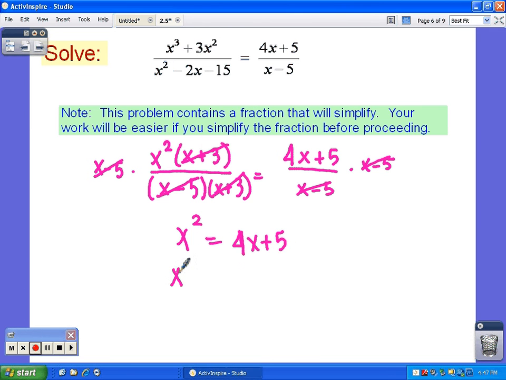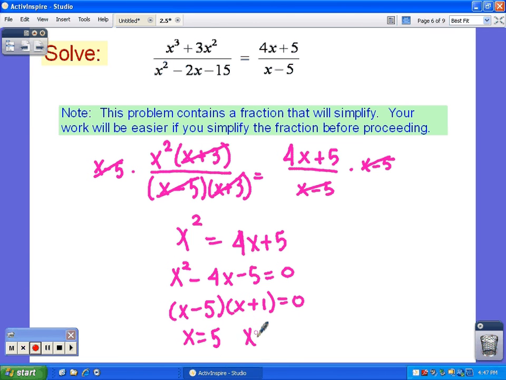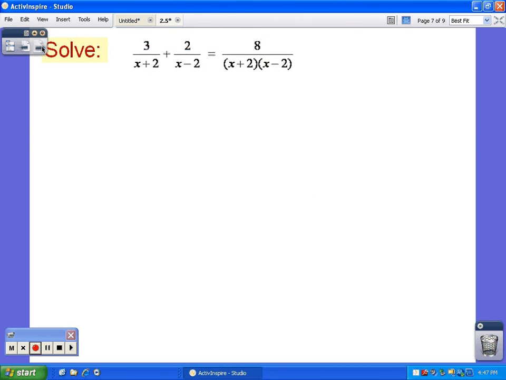That is quadratic, so I'll set it equal to 0. And I will factor it as x minus 5 and x plus 1. Now, setting both of those equal to 0, we would get x equal to 5 and x equal to -1 as our possible answers. But if you were to take those numbers and plug them back in, what you're going to find is that 5 gives you 0 in the denominator, so you cannot use it as your answer, but the -1 does not. So your only answer would be the -1.